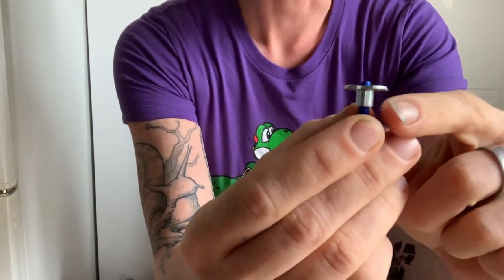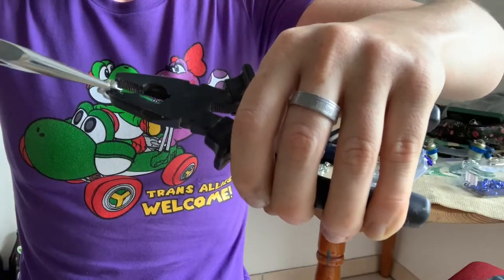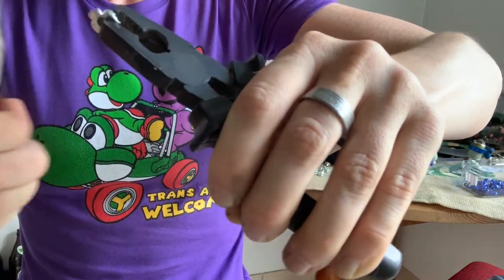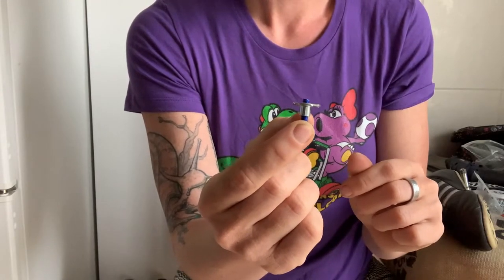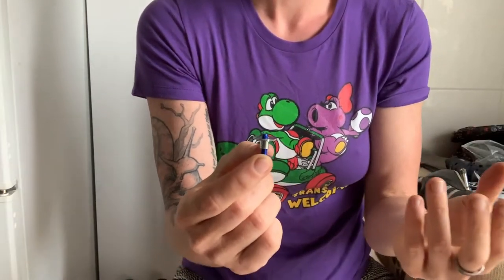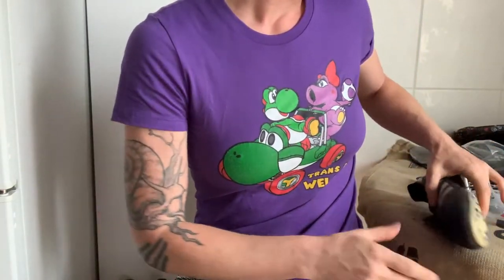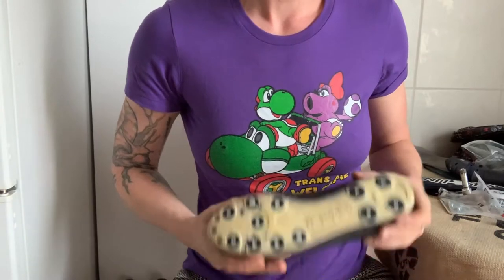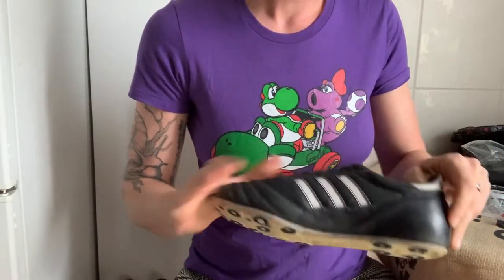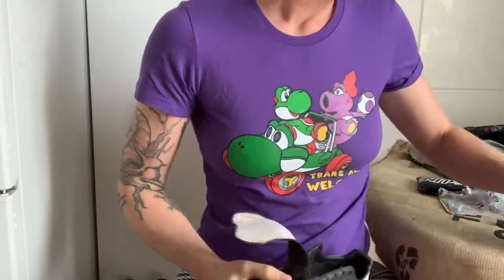And as you notice, I did cut off the prongs. A lot of people say that if you are going to use a T-nut, you should cut off the prongs. In fact, when I was considering doing this for my Bont Park Star build, they told me that if I didn't cut off the prongs, then my boot would crack, which is why I was like, okay, never mind, I'll just do the normal way, I don't even want to risk it. But these boots cost me $20, so if there's a problem, I don't care. So I already drilled in the holes, and now I need to put the T-nuts in.